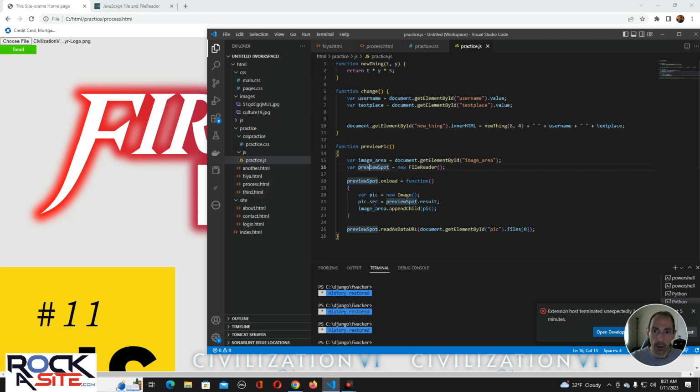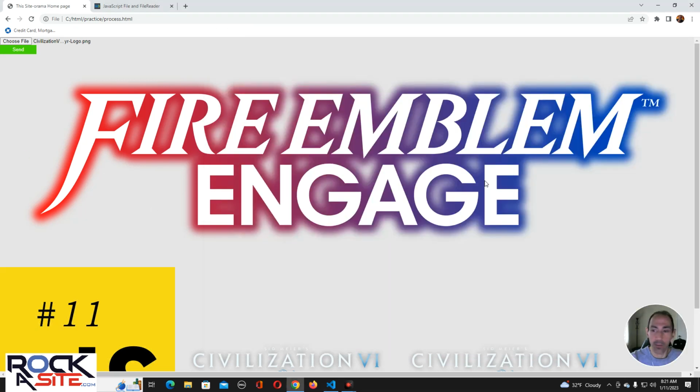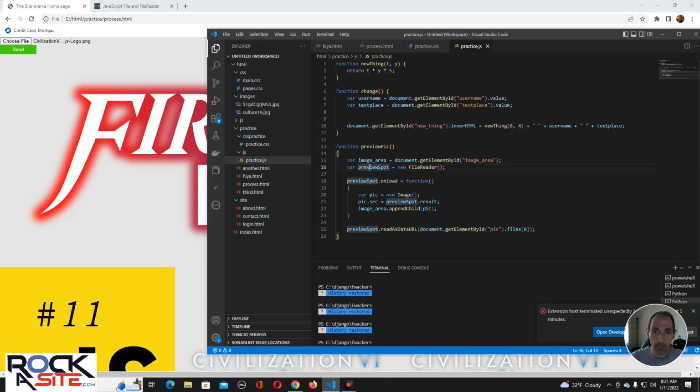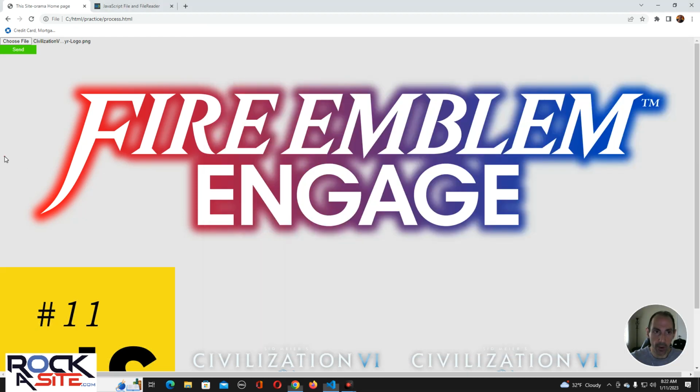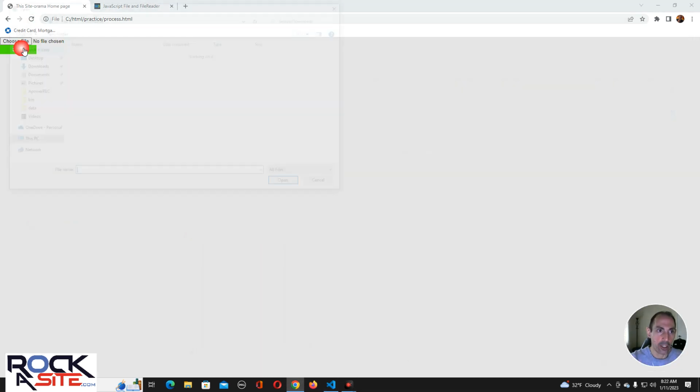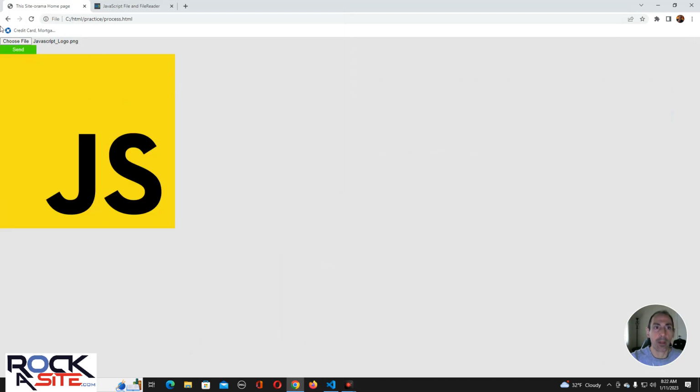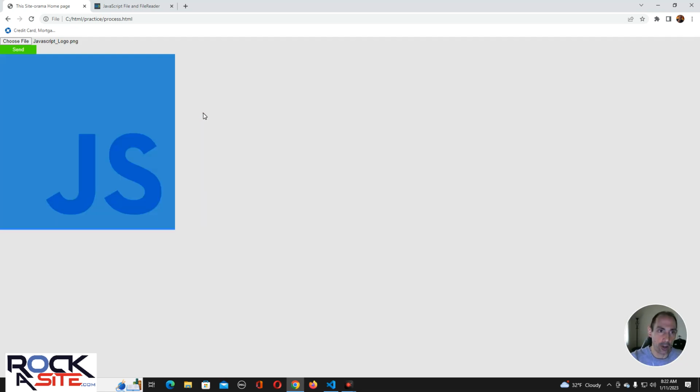You're able to take it and throw it up, append it to a div or what have you, and give you the picture. So if I hit refresh and I go back here and I say this, it just pops up like there's no refresh, there's no reload because everything in JavaScript is front end. It's in your face.